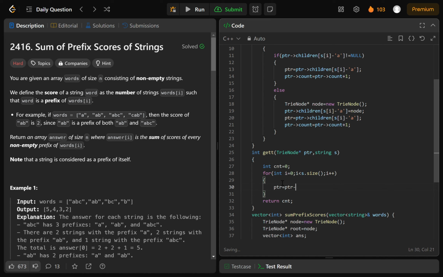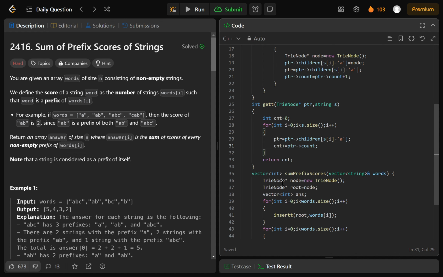So ptr equals to ptr, again the same thing, determine the index by s of i minus a. Okay. Now we will just simply increment the cnt by the current count present at that character. Now this looks fine.